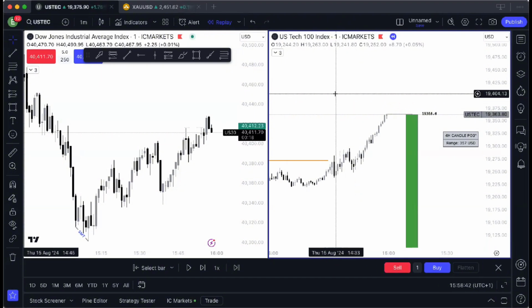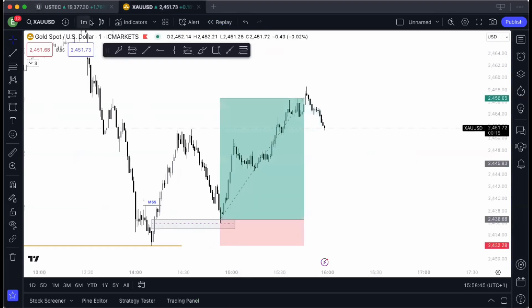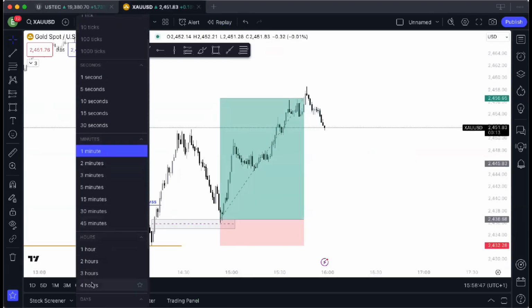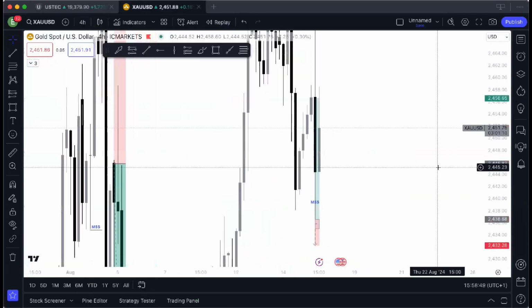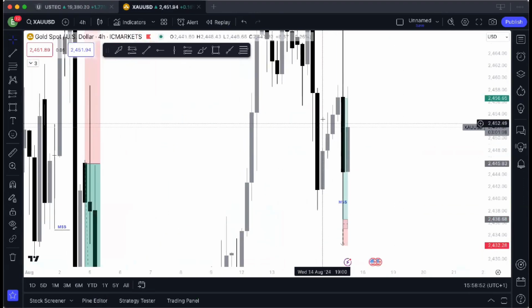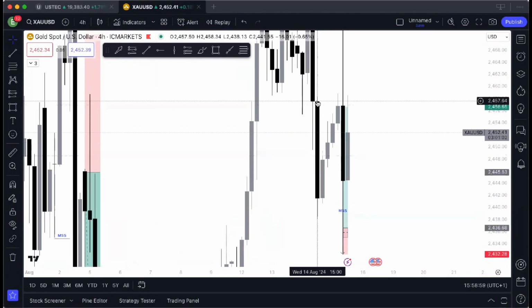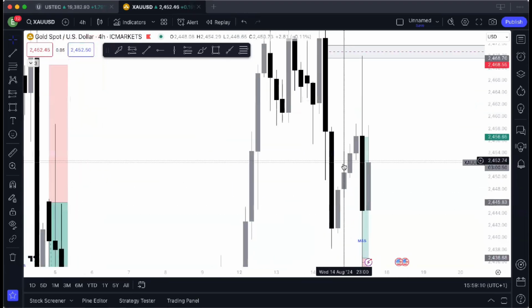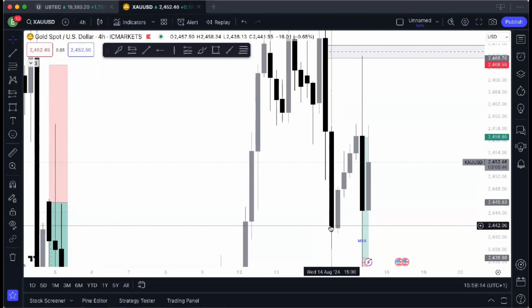For an example, if you look over here at the 4-hour time frame, you are going to see that you had a wick to the upside, but the real move was bearish. As you can see, the candle opened up here and ended up closing all the way down here. So what we initially are trying to do is catch either the manipulation leg or the real move.